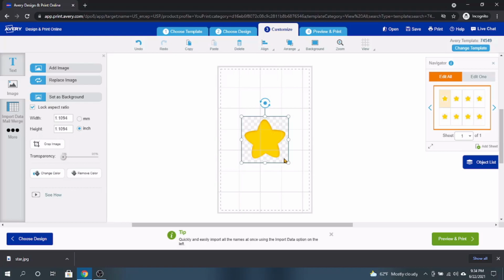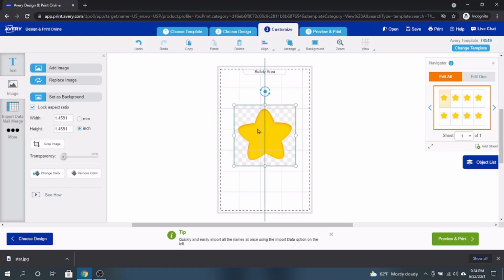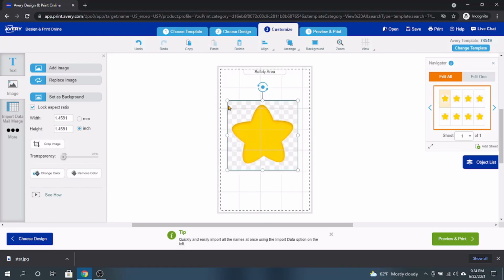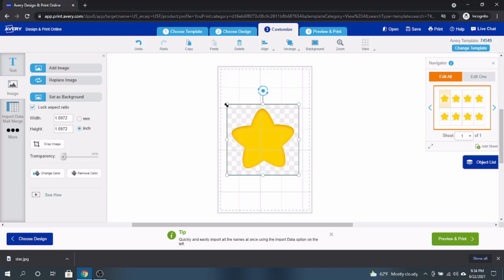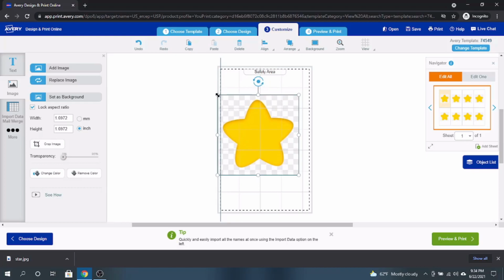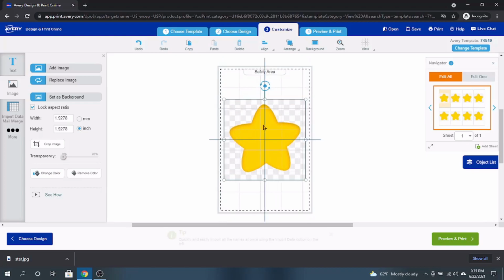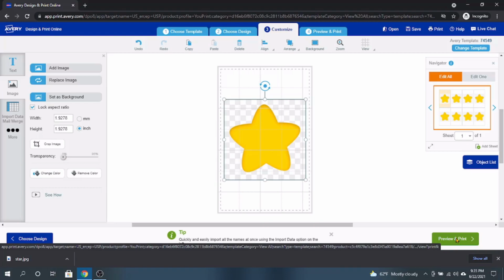Now you get to scale it to what size you want. Now that frame that you're in is just for 1/8 of that sheet. It's not for the whole sheet, it's just for that one cell. So you get to center it and make the star as large or as small as you want. It's basically up to your preference. I try to fill out the block as much as possible. And then as you can see over on the right, you can see there's just 8 there.